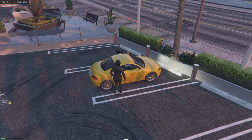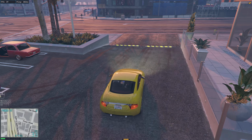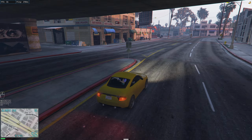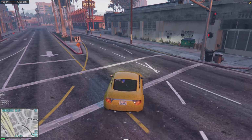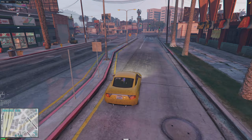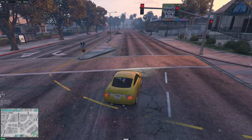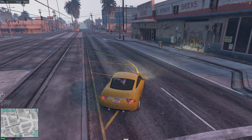So, this isn't my car. This is one that I may have lockpicked. Maybe. Okay. So essentially, you buy the lockpick, and then you walk up to a car, you use the lockpick, and you'll be encouraged to slide a little line into a little blue zone. The line will go on its own. You just have to make sure you stop the line when it gets to the zone. And you just have to find the space to stop it.